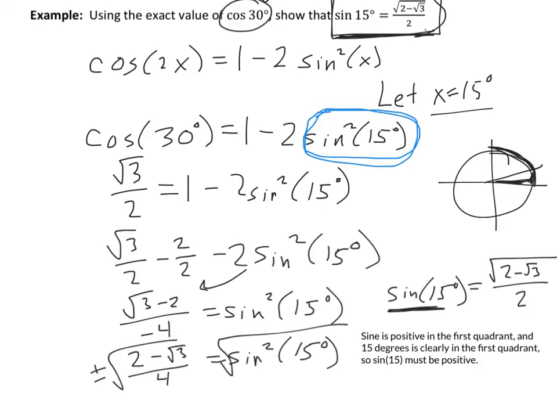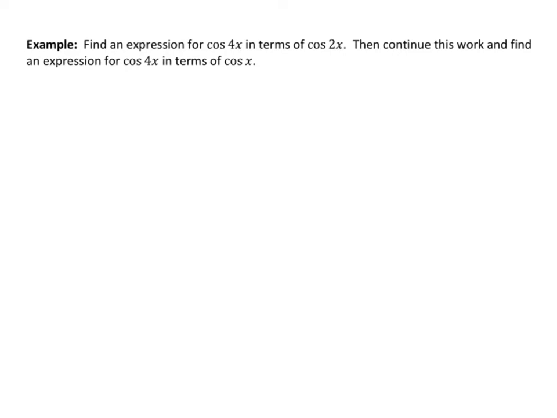So this is a fairly simple example of how we might use one of these double angle identities. I don't know how likely it is that a question like this would show up in the HL exam. It could be a subpart of another question. I think something like this has a decent chance of showing up on the SL exam in case anybody's here watching this video in preparation for that exam. This next example gives us a picture of what might be closer to what's expected on the HL exam.